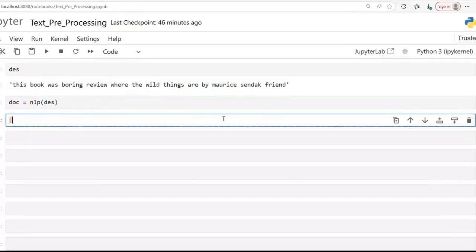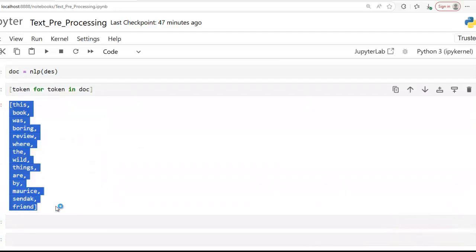Now let's perform tokenization. So for that, I'm going to use list comprehension. So print token for token in doc. So we are looking at each token inside doc and we are printing the token. Let's execute this cell. You can see the tokens, right?